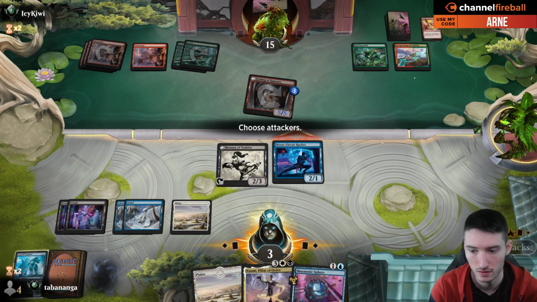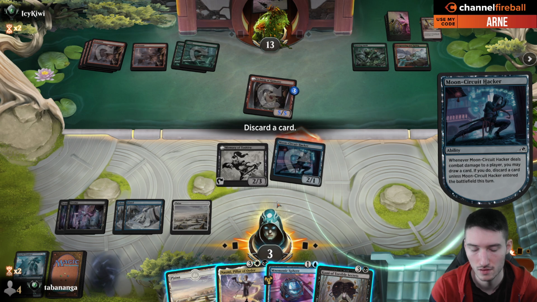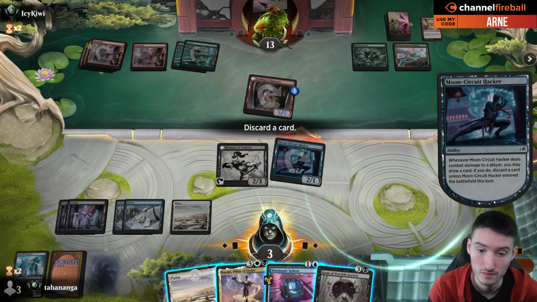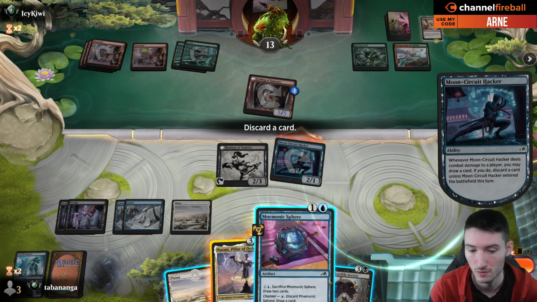Okay, I guess I'll attack here. Theoretically discard this, play these two, have a double block. I can also discard this, play this. There's a 4-4 chump here. I think I'm just gonna do that.